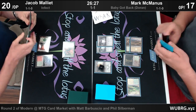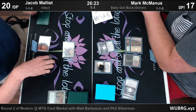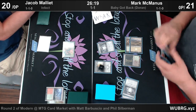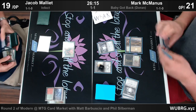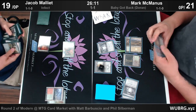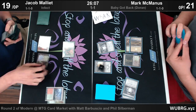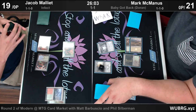Ooh, what are your thoughts on 2 Spellskites? 1 is dead. That's the first thing. Yeah. And then we see a fetch. But we're sort of seeing what happens when you don't have the Doran or the Assault Formation. Ooh, I did see a Twisted Image when he was shuffling though. I don't know how many he has, but it makes me happy. Jack, he has a Spellskite himself. Yeah, there's another. At least a couple copies. Yeah. There's another Twisted Image for him.